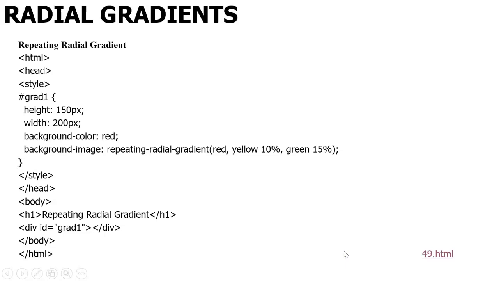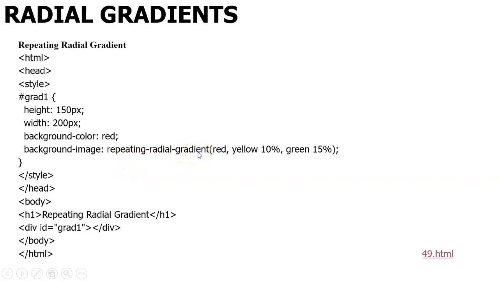So totally, in the linear gradient you saw top to bottom, which is the default, left to right, and the diagonal, and finally the angles. When coming to the radial gradients, you have evenly spaced colors, differently spaced colors, and the shapes, where only circle is newly given. Other than that it is ellipse. Now if you want the same colors to be repeated again and again, then it is repeating radial gradient. The keyword you should include is repeating-radial-gradient.